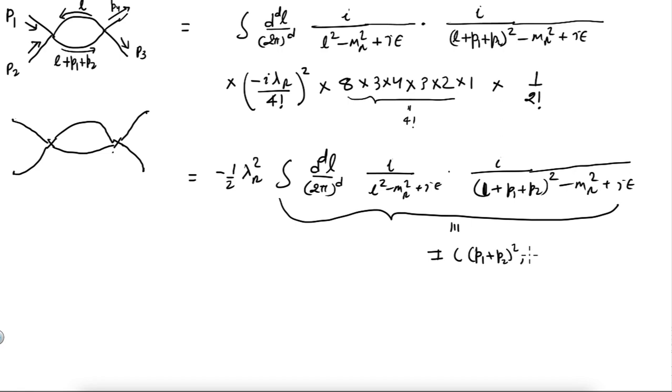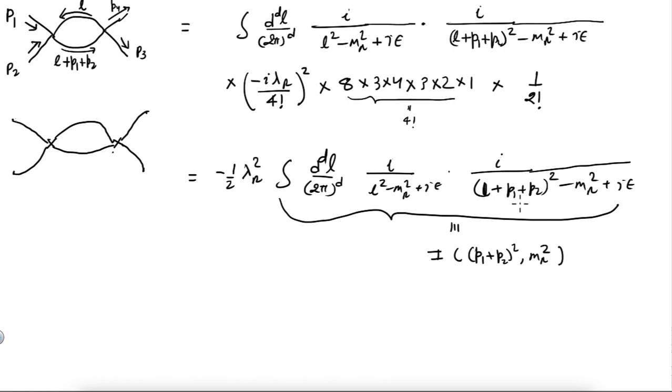Okay, and of course it will depend on MR square as well. Okay, so that's the definition. You see, this integral is going to depend on, apart from the epsilon or D, these values, right? Because well, look at this integral. This is a Lorentz invariant integral. So the result will depend on whatever Lorentz objects you can construct out of it.